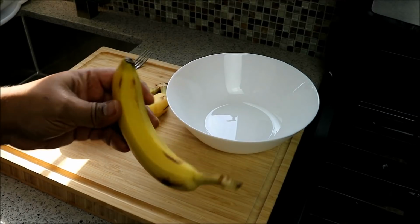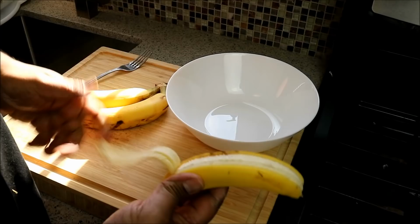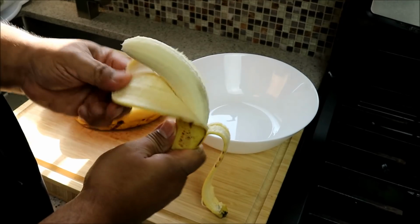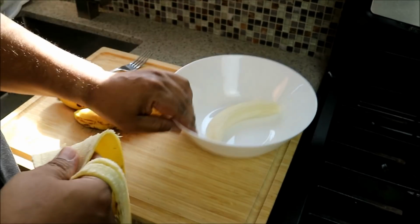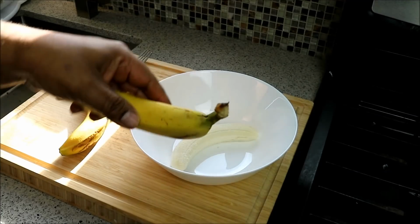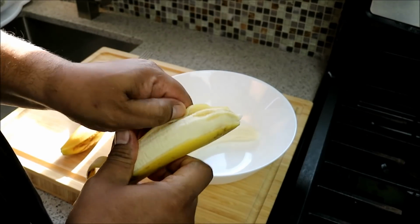But last night I saw someone pull back from here and peel her banana like that. And her thing was she uses the stem as a sort of a handle for holding it. No, I've never seen it done like, well, I have seen it done like that before. But when I was growing up, this is how we would eat a banana. We would pull back on the stem thing here and go like that.